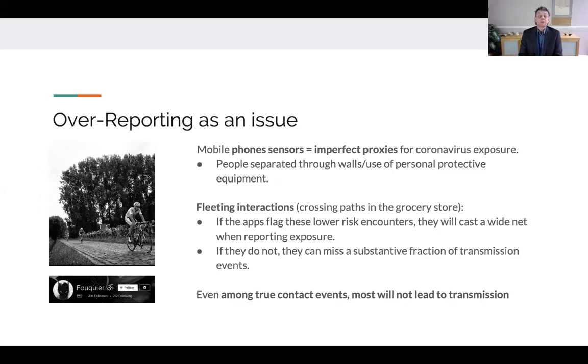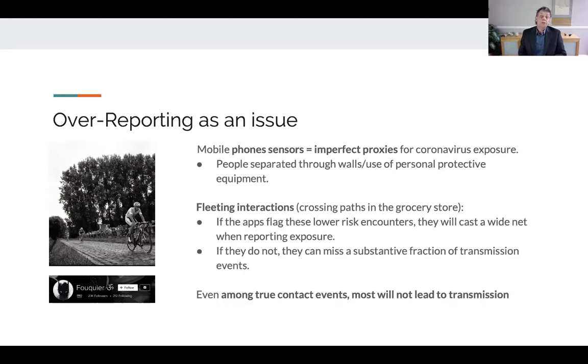So if you're living in an apartment building, your neighbor, who you may not have ever seen face-to-face or contacted in any direct way, may be exchanging Bluetooth signals with your phone. If that person comes down with a case, you'll be notified that you've been exposed, even when in practice you haven't. These are actual false positives, a mistake made by the system.